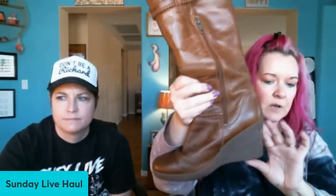Another bins find is another pair of UGG boots. These are Uggs. They are leather, which is the good kind of Uggs, in my opinion. I don't wear the other kind personally, but I know they're very beloved. They're just not by me. I know, Dana, don't come at me. I know you love them. But anyway, these are leather, but they're also sheepskin lined. And they just zip up and they've got this little wedge heel on them. Again, paid probably $3 for them. They're in great shape. I don't know what these are going to sell for, but my guess is at least $75 or so. Nice. Let's see. I did well with shoes this week.